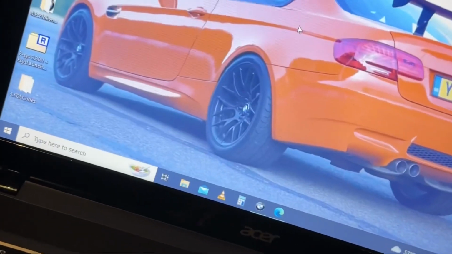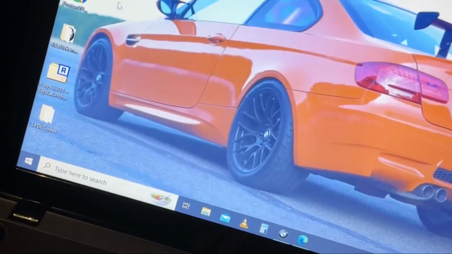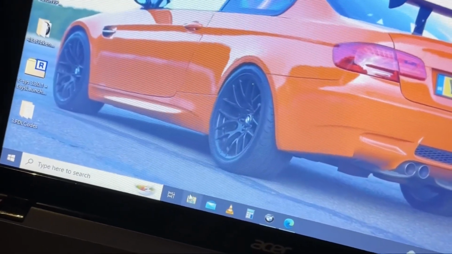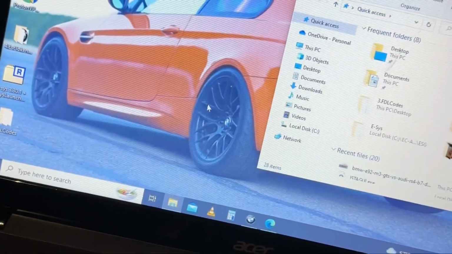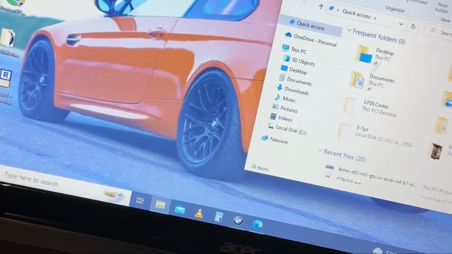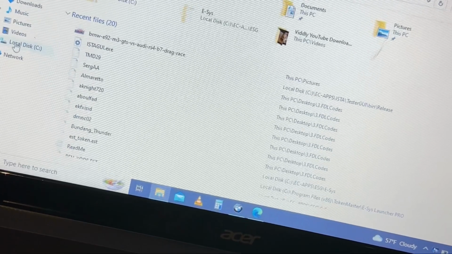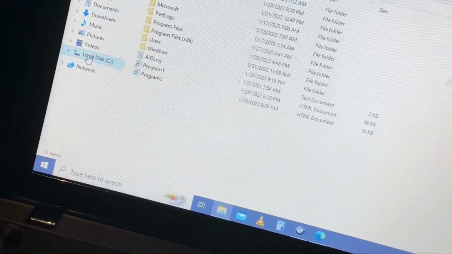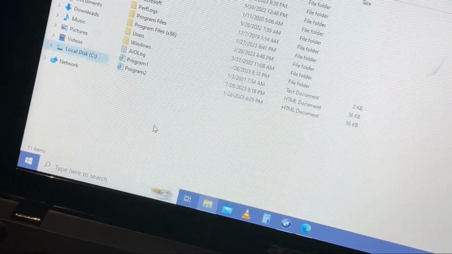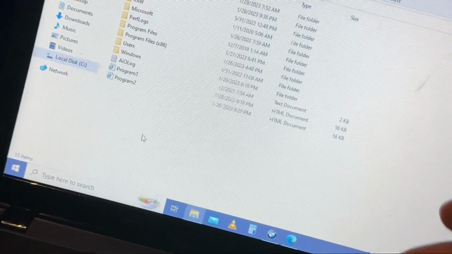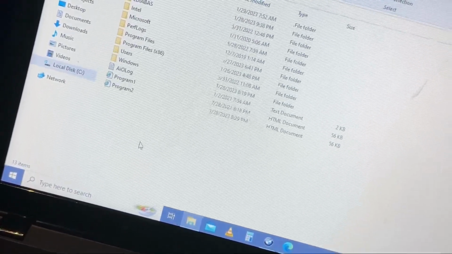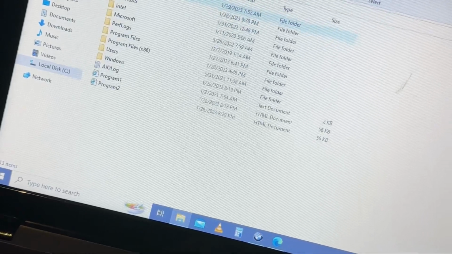So I'm going to give you another heads up here. So once you download your programming data, your PSDZ data files from the source that I showed you earlier in the video, you're going to need to go to your local disk on your computer. And this is going to be after you install BMW ESYS also, because you're going to come to this data file here, and this is my BMW ESYS.